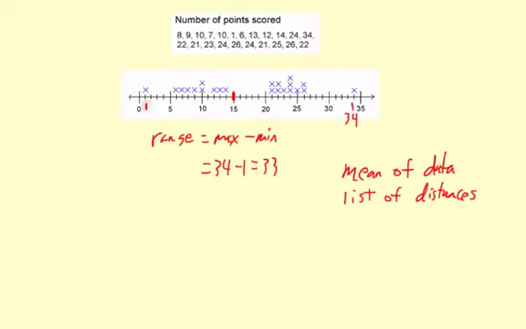And then finally what you do is you find the mean of this list. So you find the mean of list of distances and that is the mean deviation. And so there are examples in the lesson and videos that show how to do this. Pay careful attention. And that's the big picture for this lesson.